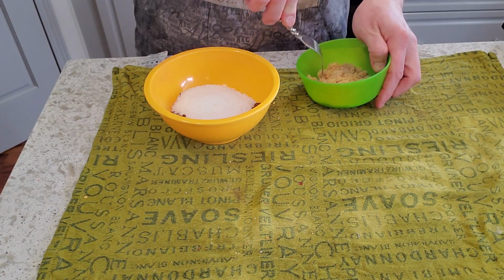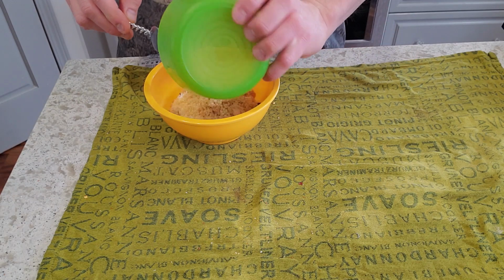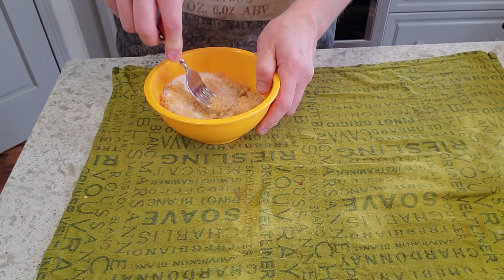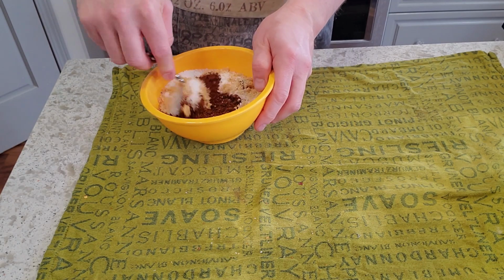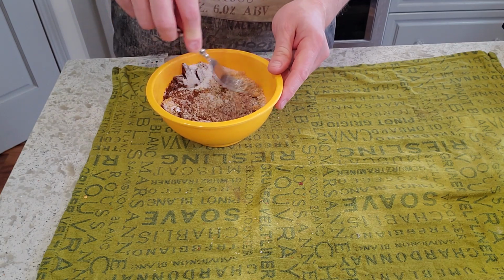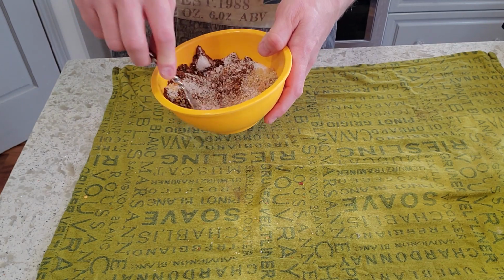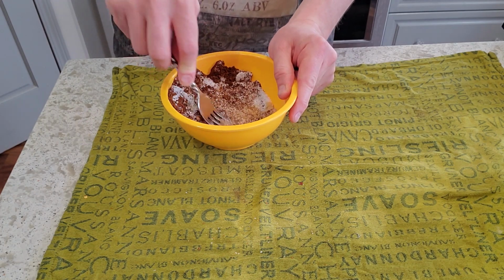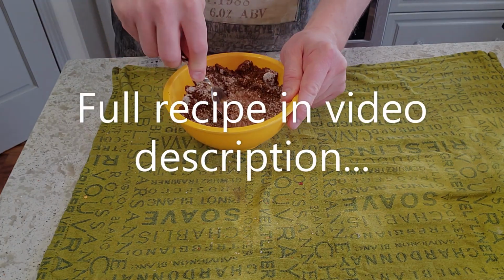There is already a little sweetness in this chipotle powder, but I just wanted to add a bit more because of the amount of that chipotle powder I'm using. And also if I wind up cold smoking this, I just want to have a bit of sweetness here initially in the meat as well. So I'm just going to take a minute and bust up a little bit of that brown sugar, the chunks there, and get this thoroughly mixed.